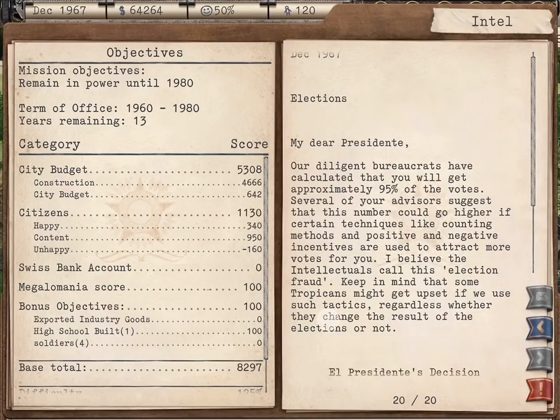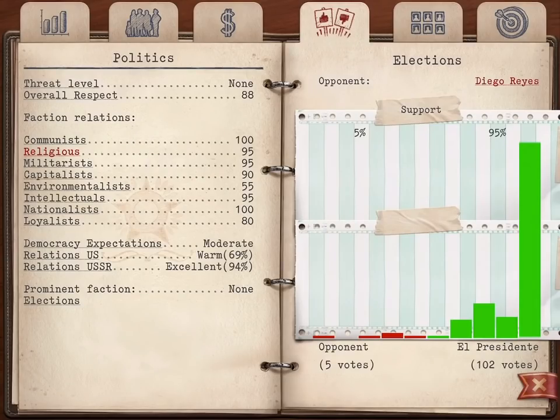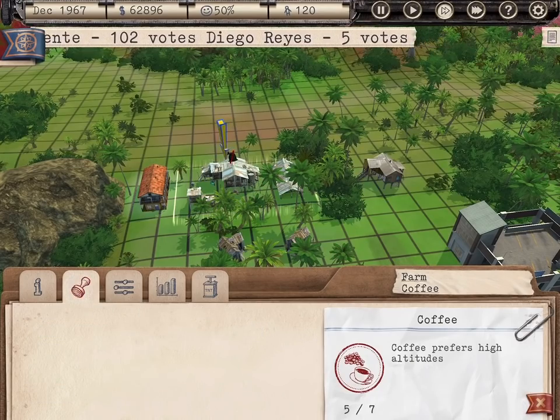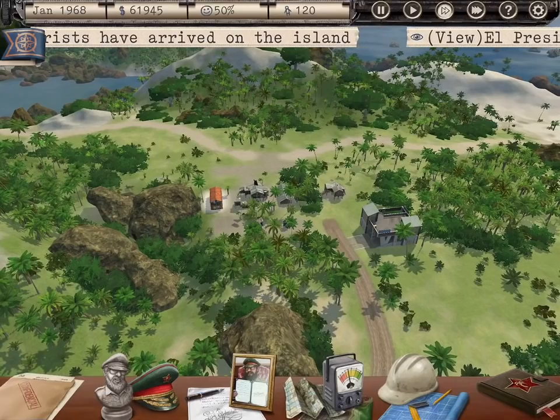Oh, hang on, the election. They reckon that we're going to win it with 95% of the vote. We can still stuff the ballots and get 100% of the vote, but I think we should be fine, so let's just allow it to go through properly. And there we go. We won by a landslide, and everybody is pretty happy with us. So, back to the farm. Let's cycle through the types and find corn.